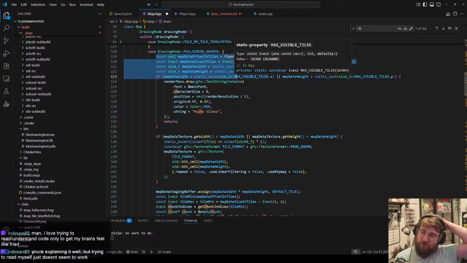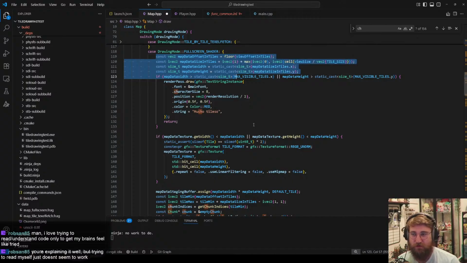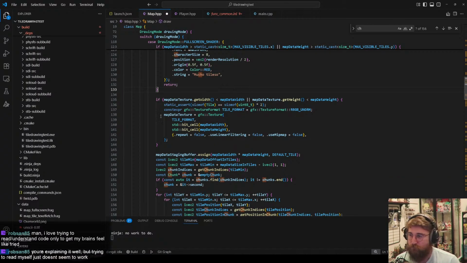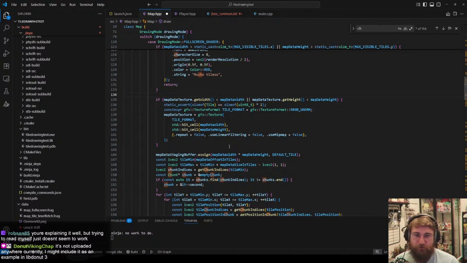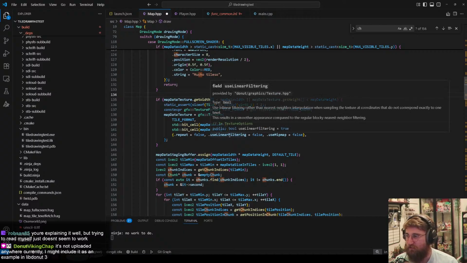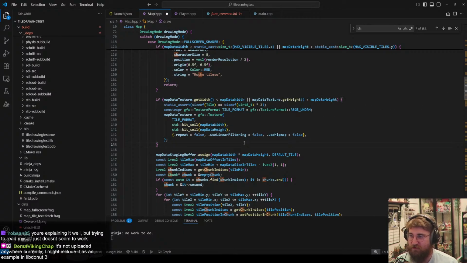Explaining it well, but trying to read it yourself doesn't seem to work. Well, if Donut has this open source, maybe you could read through it as well. And maybe it's a little easier if you have your own time to read through it. Or maybe it's difficult to read through the screen. But then you'd have to, I don't know if this is already on your GitHub, but then I guess you might have to do a little prettying up. It's not uploaded, but you might include it as an example in the Donut 3. Maybe if you ask him very nicely, he'll send you a zip file on Discord. Although that's not on me to suggest. That's me giving him extra work.